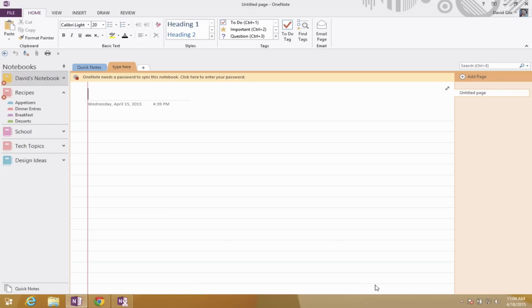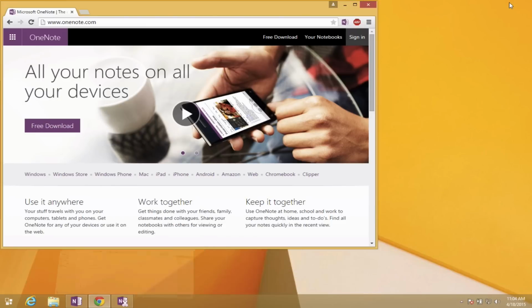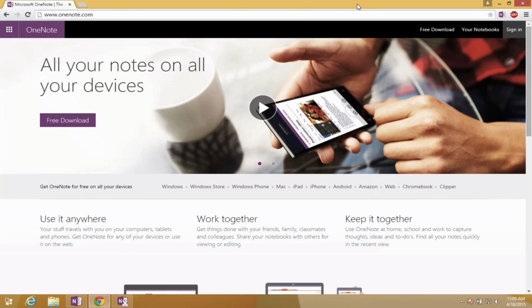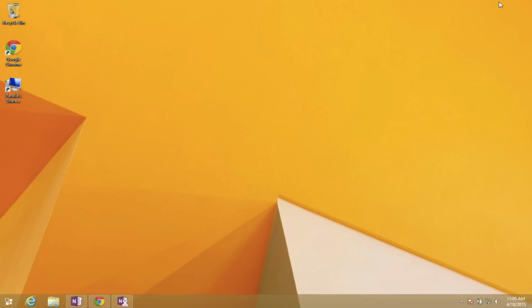It is a free piece of software. I think I have it already preloaded here. Oh, I did. There we go. You get it by going to OneNote.com. It's a free download. You can download it, of course, on the Mac or the PC. It will detect what operating system you're on, so you just go over here to free download, and it walks you through a very simple process. You do need to have a Microsoft account just so that it can sync your data.